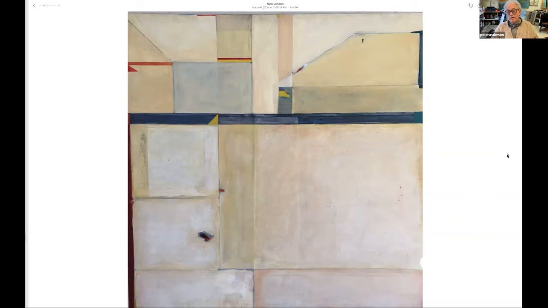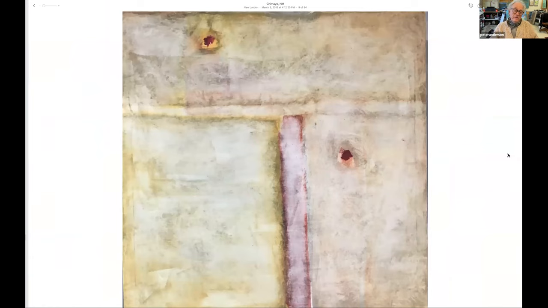So this one is actually in my house. I still have this one too. After that period, I moved to San Francisco, lived there for 4 years, then moved to New York for 3 years. I didn't have a studio and I didn't paint. I didn't do any art at all until I did this painting after we had moved from New York to New Hampshire, where I am now. We moved in November of '99.